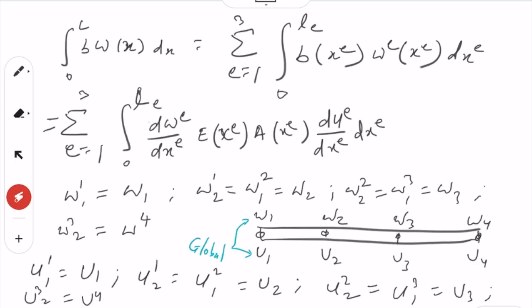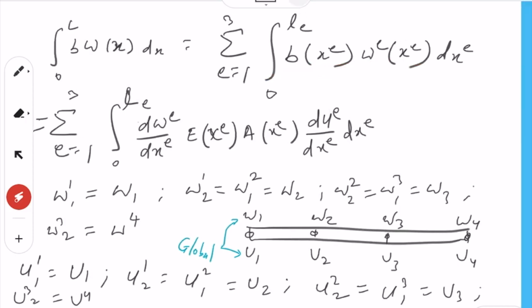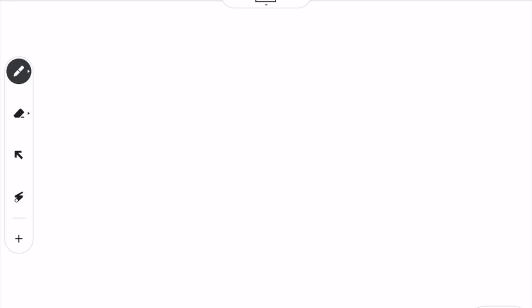Okay. Now, if you use this notation, the reason we are doing it is that setting this equal to this will convert it into matrix form. So, from the continuous system we are going to a discrete system, and we will get a big matrix with W1, W2, W3.